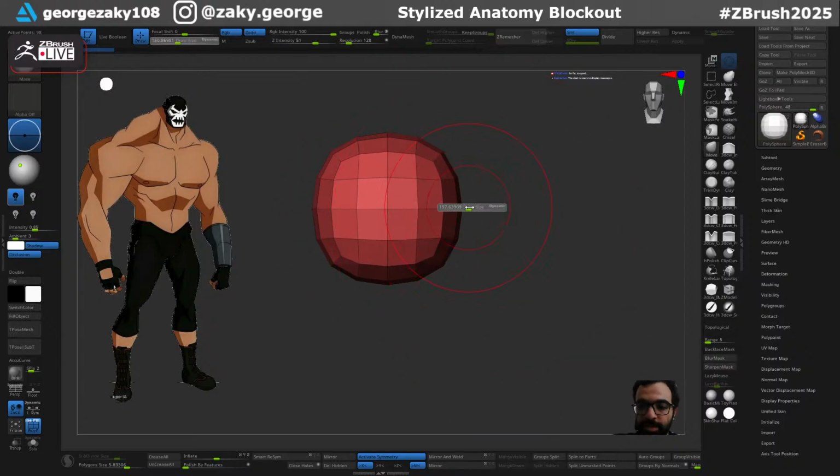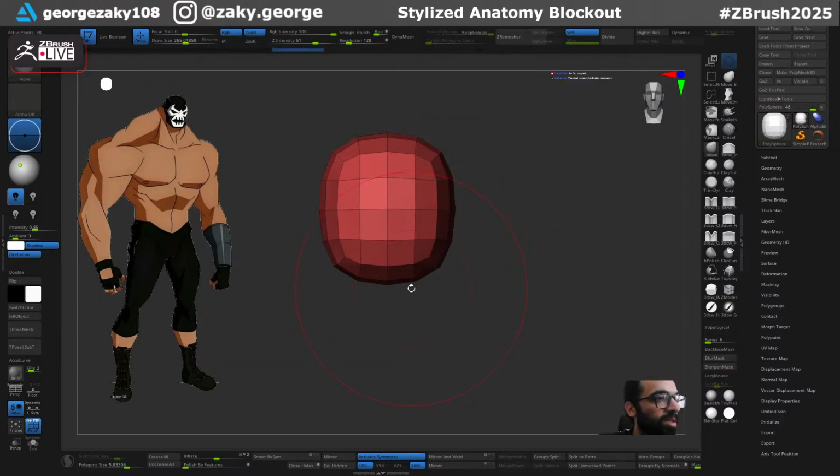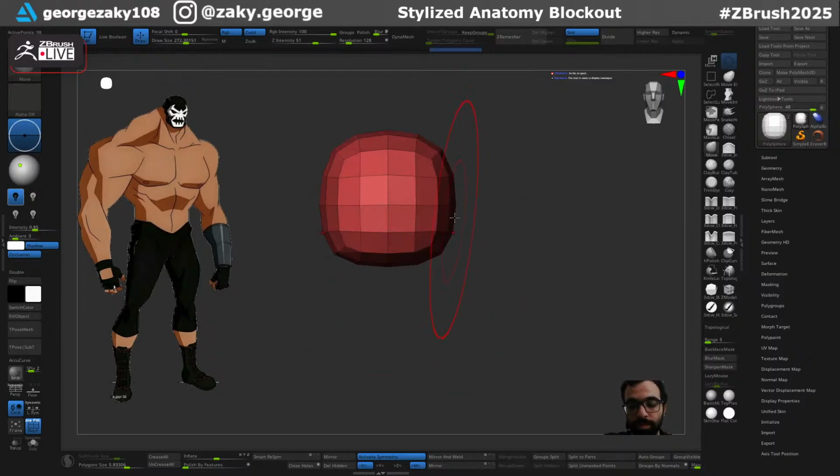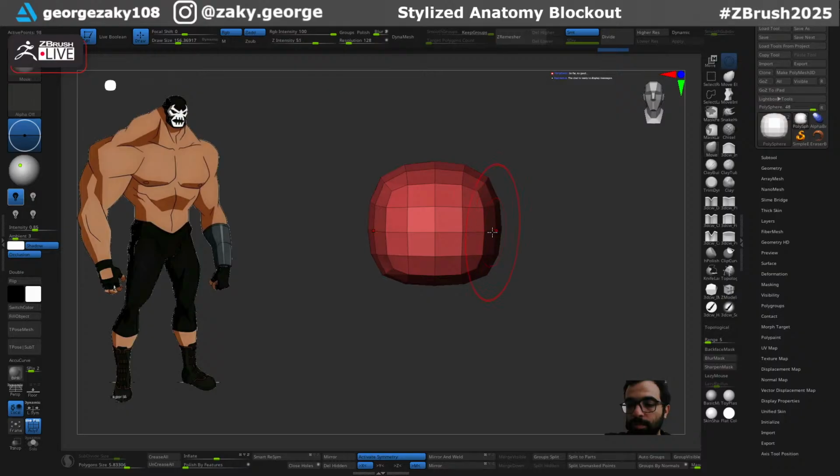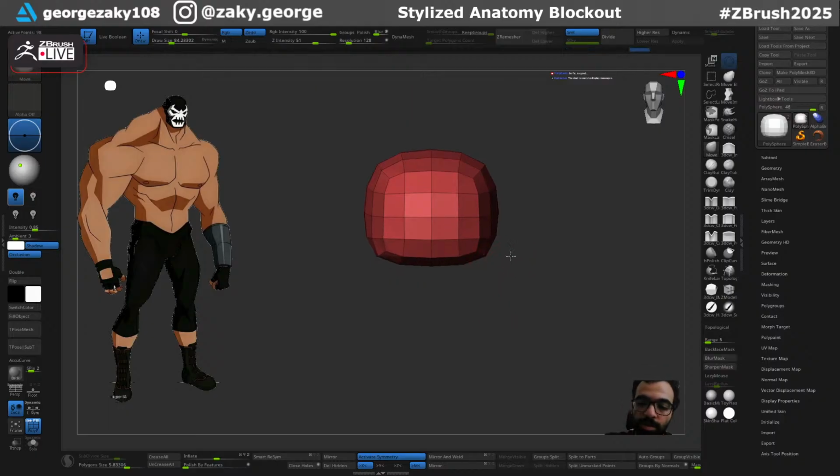Let's get started. Hope everything is working as it should. I always like to start with a subdivided cube.